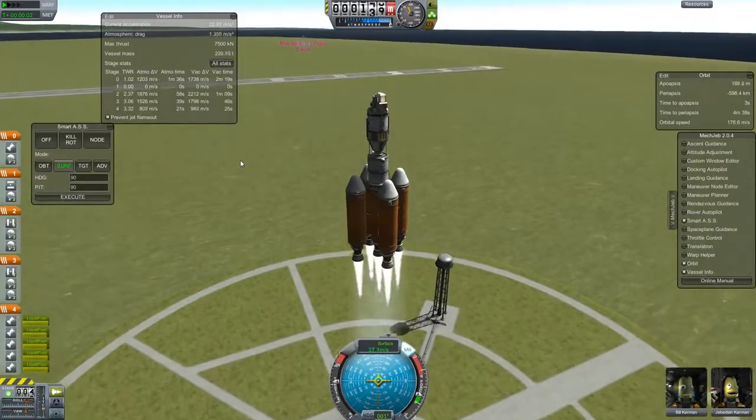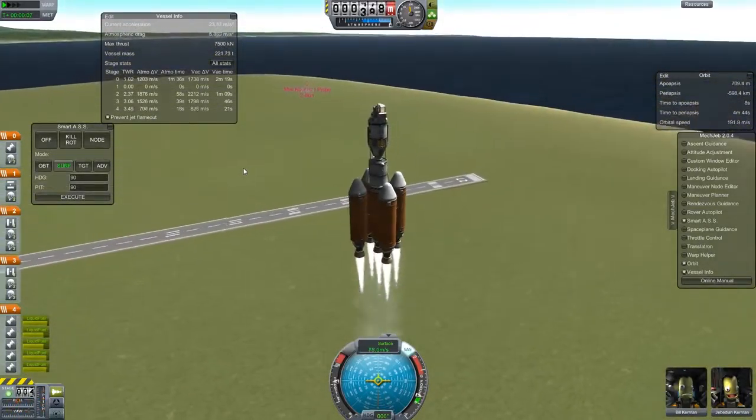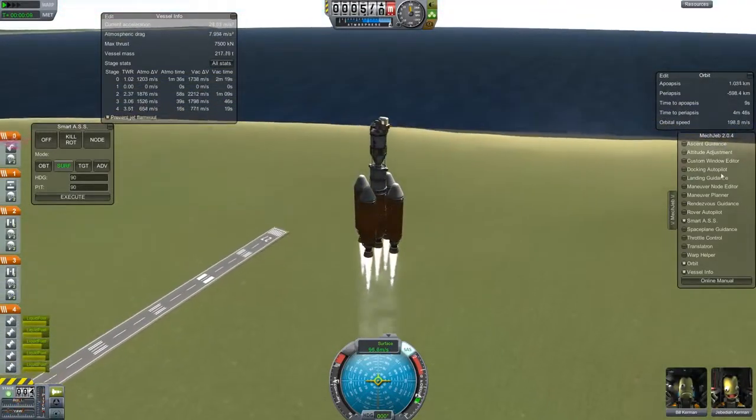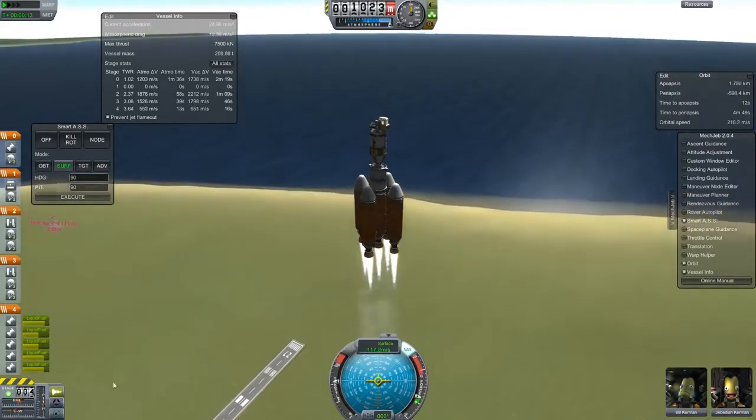All right, looks good so far. I would say we have a good ship. Oh, and so I've been playing around with MechJeb. I've got a little bit more of a custom setup. All right, Eeloo. That's slightly annoying.